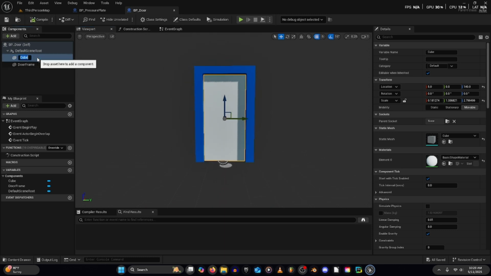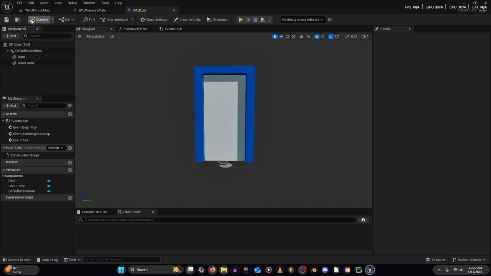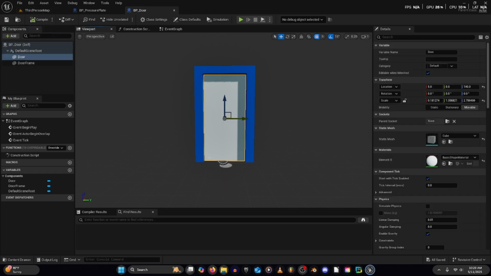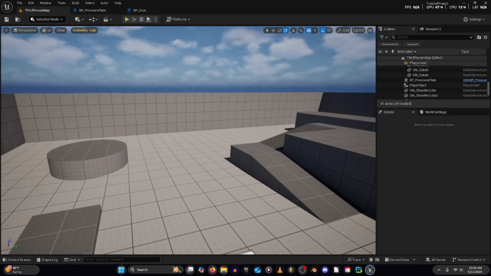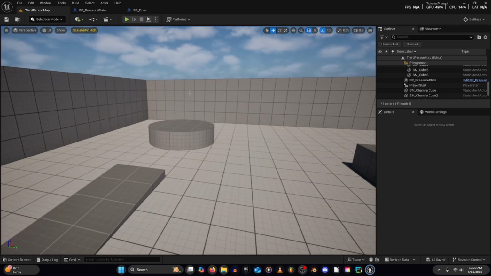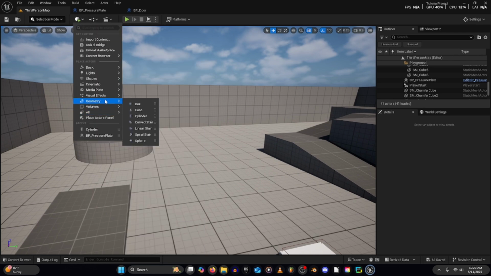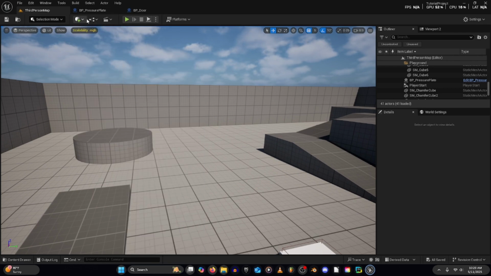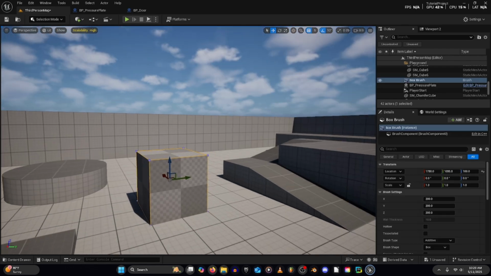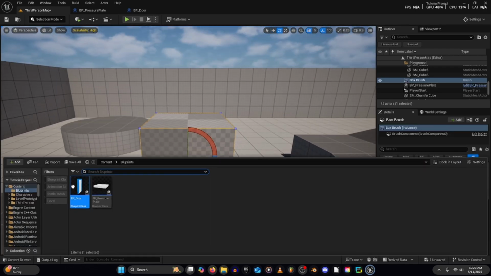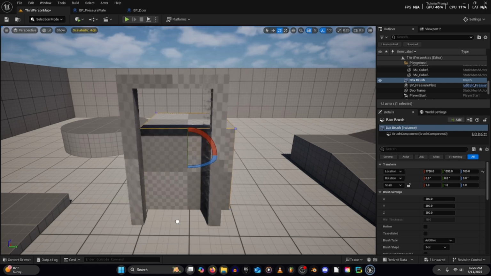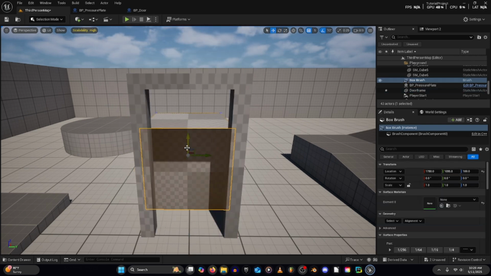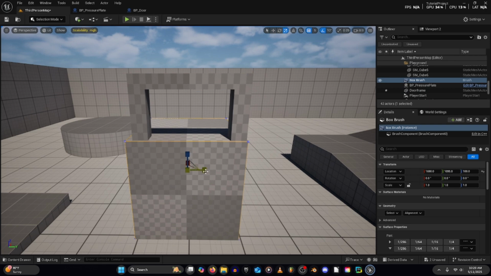So we have to create our own door using the same technique as previously shown. Just for now, I'll compile and save it and call mine cubic door. I think it's looking pretty good so far. There we go. Let's just bring it up and size it a bit more.